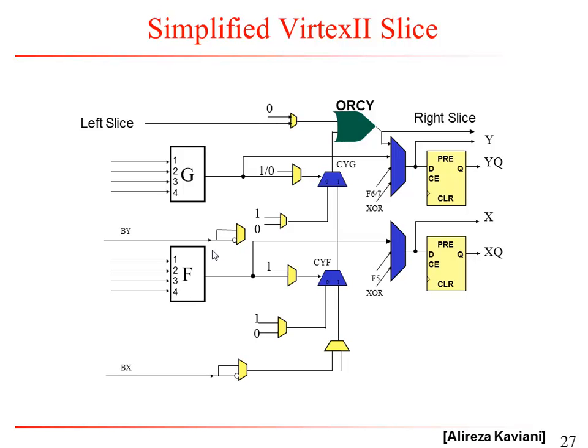And this one shows you a slice which now has two lookup tables. So you have one 4-input lookup table G, another 4-input lookup table F, and in this figure I'm showing you, they have 4 independent inputs, but in more modern FPGAs there could be, for example, 6 inputs coming in. Some of them, 3 and 4 for example, could be shared between F and G. Right, and these are all the cost-benefit trade-offs that people make when designing these FPGAs to get you the best performance.